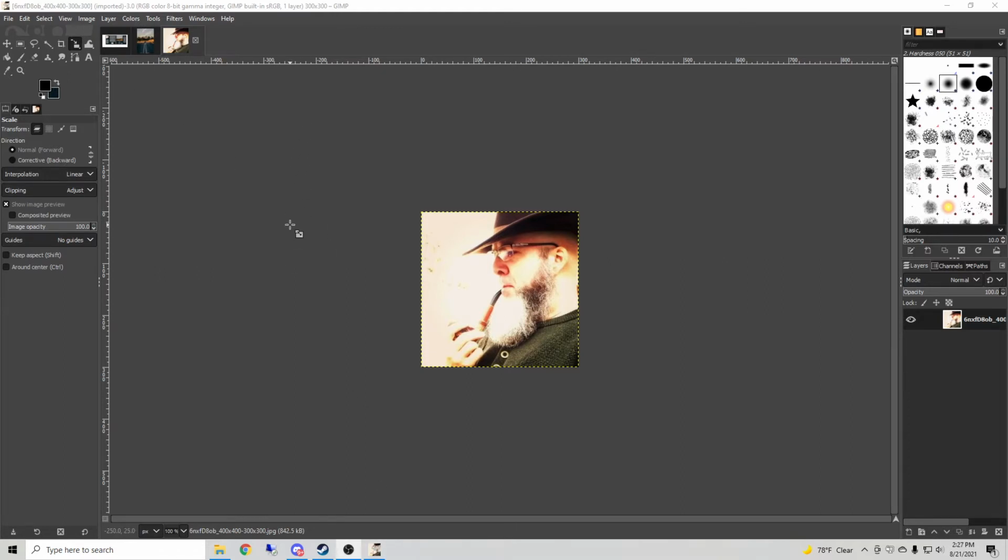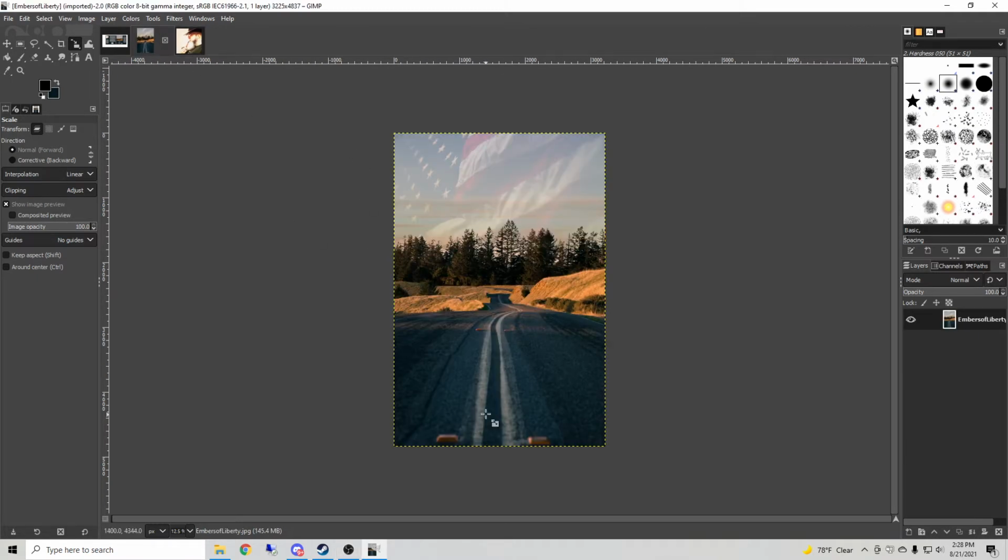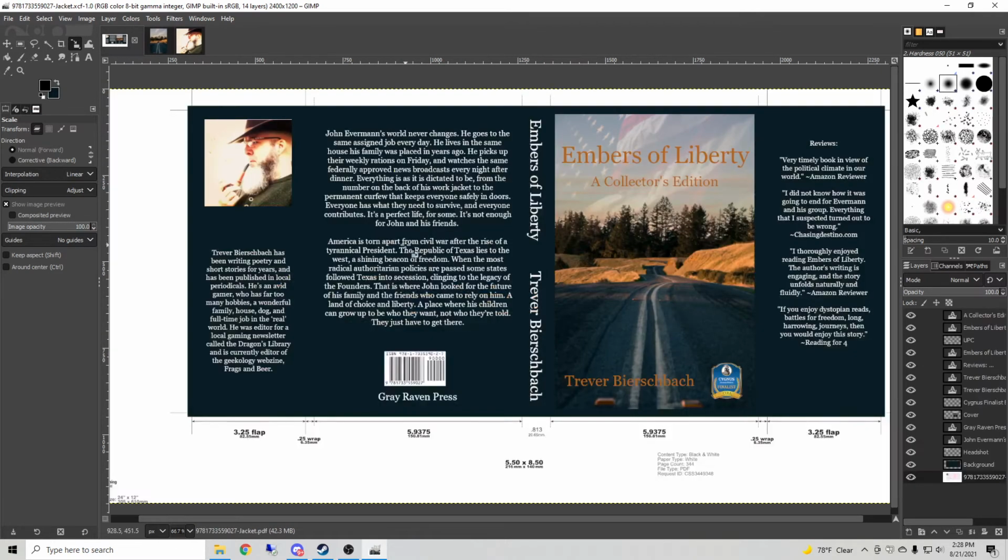Make sure you open all of the image files that you're going to need, like headshots, cover images, whatever you're going to use to create your cover. And this is the final product. This is what I created, and I already found a mistake on it that I think I'm going to have to correct because it's bugging me. I keep seeing it. We didn't do a very good job of cropping my goofy looking mug into the image here. So we'll talk about that and how to fix it, or how to do it right, how I should have done it the first time.